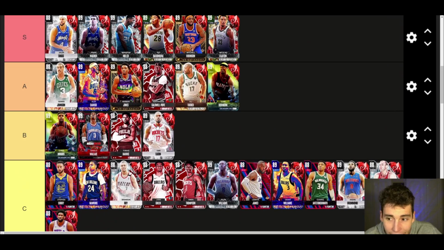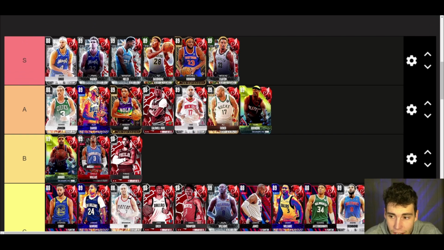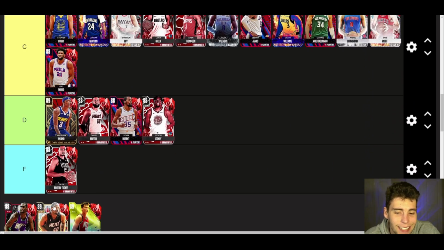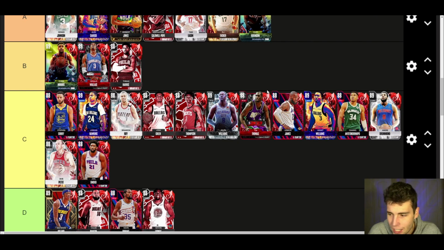Tari Eason up next. I actually am a fan of Tari Eason. I'm gonna put him at A tier as well. Compare his stats, badges, animations to other people's. Tari Eason can definitely hoop on my team. Tim Thomas, not a fan of him. It all starts and ends with that release.